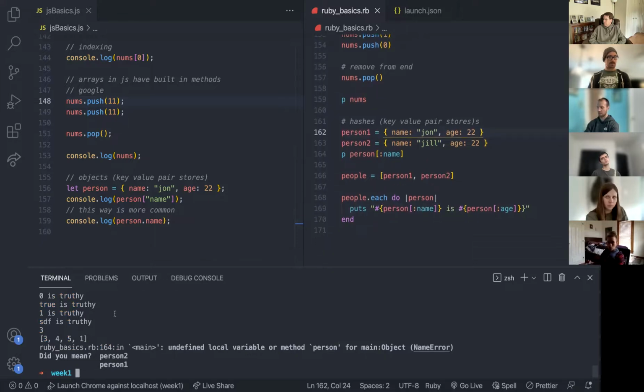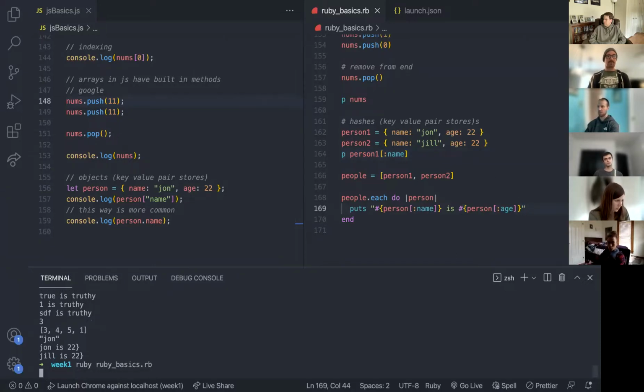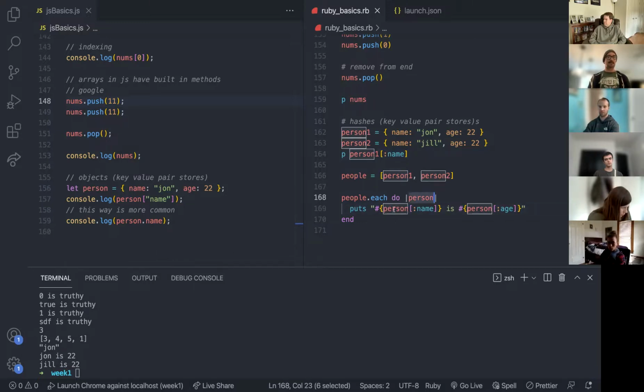Let's see, undefined variable person, oh, right here, line 164, since I changed those variable names. I got an extra curly bracket there. But there we go, I can go through each of my things in my array, which is a hash, and then I can just do stuff with each thing. Here I'm just putting out a message, right? That's what you did yesterday.